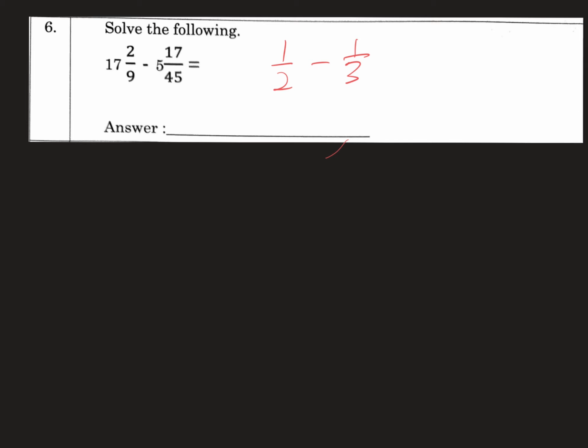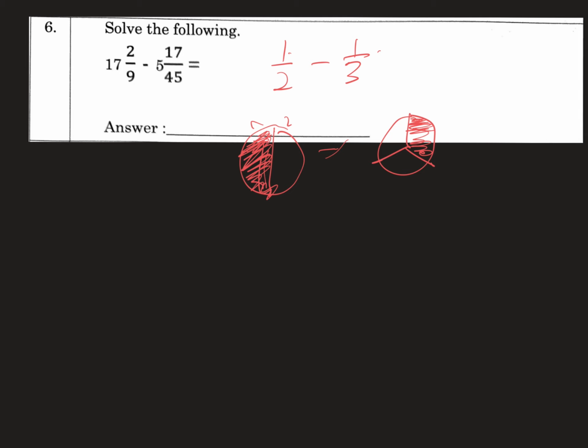Think about it like this. If we have a pizza divided into two equal slices, which is a half, 1, 2 slices, and 1 represents this portion of this poorly drawn pizza, minus a third, we have a pizza divided into 3 equal slices, and we have 1 slice here. It is unfair if we subtract this one from this one. Why? Because look how big this slice of pizza is on half, and look how small this slice of pizza is on a third. We cannot do that.